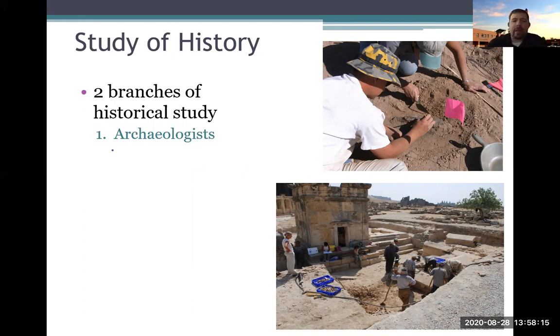Just like you can see in the images here, they are going to the places where these historical civilizations were, and they are finding and studying artifacts. If you didn't catch it, did you notice how I really slowed down and paced that little phrase? That should be one of those verbal cues for you that if we don't know what archaeologists do, there's a little subpoint that says, hey, we need to know something about archaeologists. So archaeologists find and study artifacts.